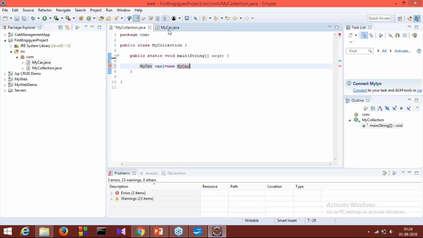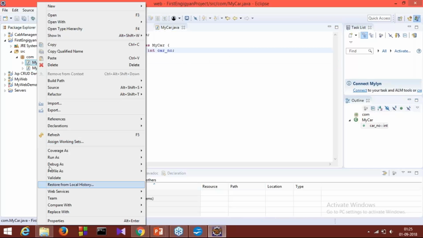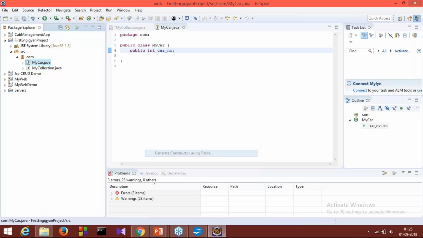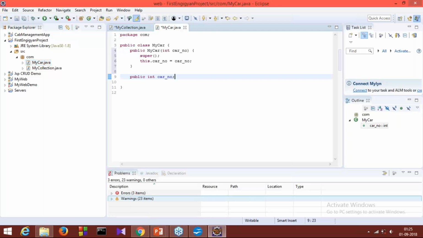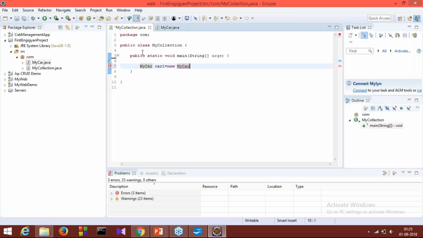I did not add a constructor and it did not complain either. So I'll just go to Source and select generate constructor using fields. See, no work has to be done. Eclipse does it all, right.